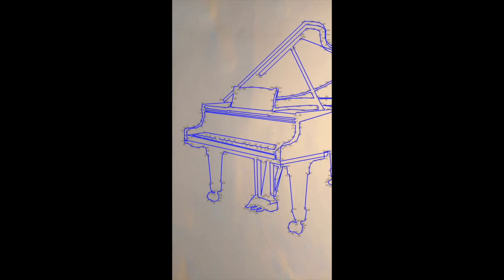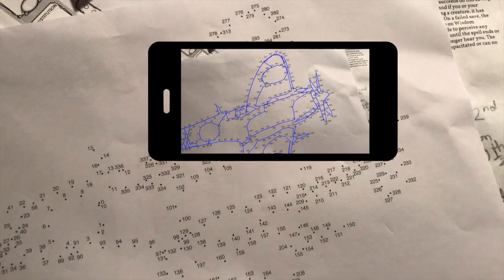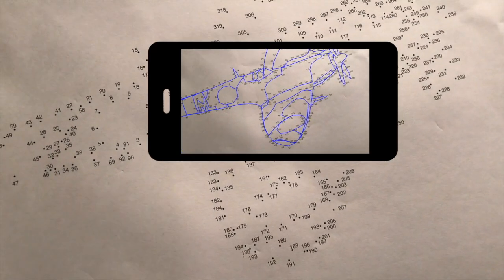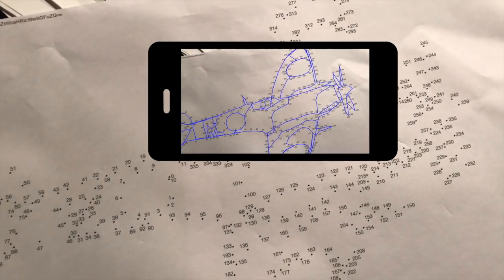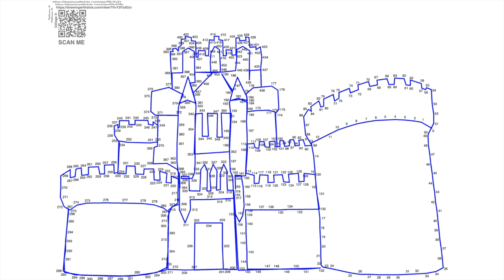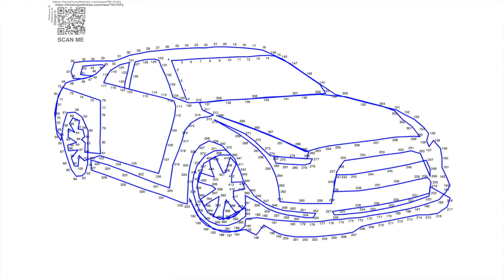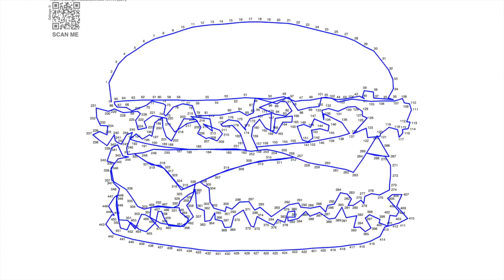So I took the code and I worked on it, and I've created a version that will work with any modern smartphone and allow you to do augmented reality in real time, just to create a fun little application. And to support this, I created a collection of dot to dot designs which were compatible with the approach.